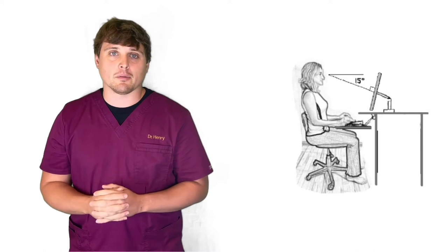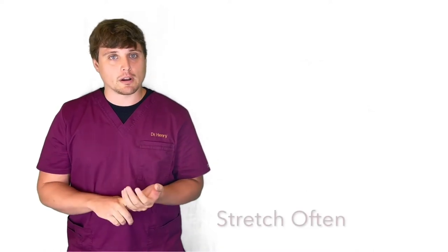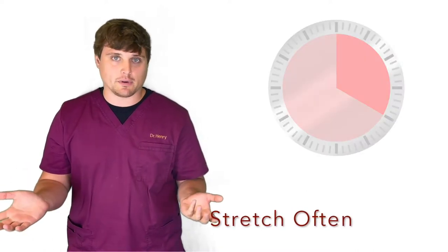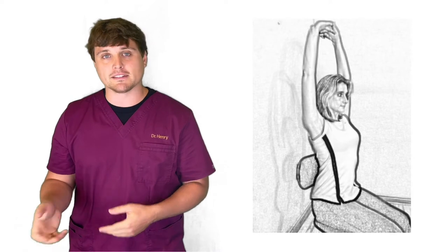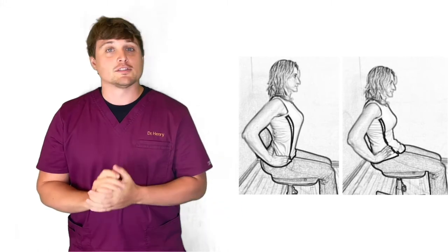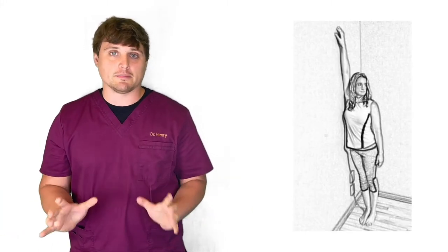And to fix those problems, you can focus on taking breaks more frequently, like preferably between games, every 20 minutes, or you could even try every hour. But getting that movement into your spine is really great to try and combat some of that, because studies have found that the fewer breaks people take, the more they have degenerative changes in their neck after a long period of time. So it doesn't have to be fancy, but it's very important to be frequent.